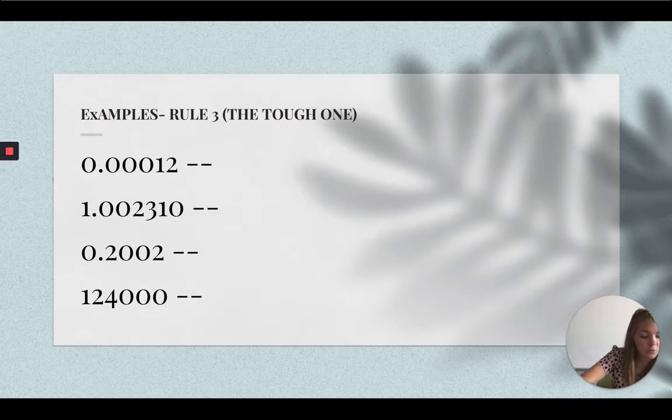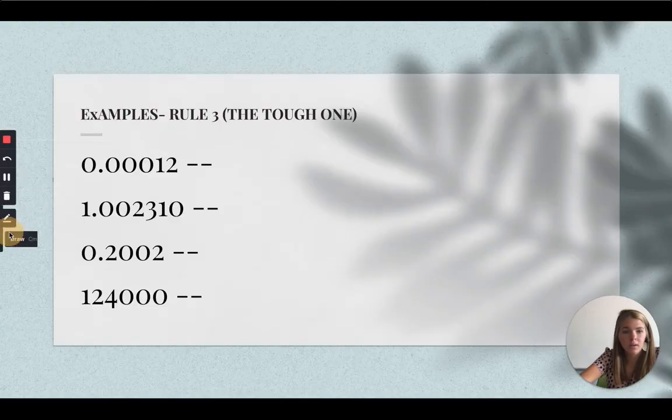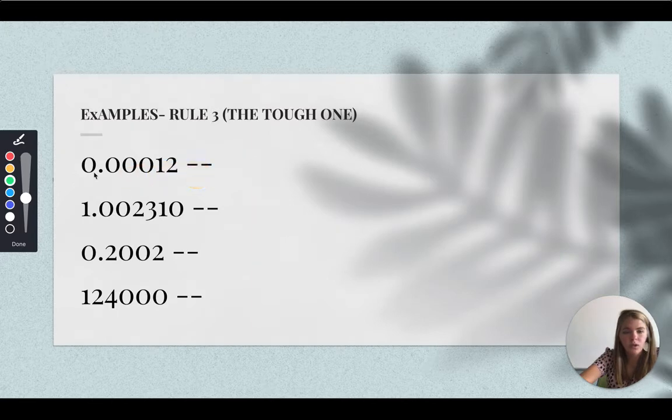Remember, Rule 2b states that leading zeros are not significant. So notice here that we have the number 0.00012. We have 4 zeros here. Are these zeros in a sandwich? No, because there's nothing in front of them. There's no whole number there. It's just a bunch of zeros. So we only count these 2 numbers. So there are 2 significant figures in this number because these zeros aren't in a sandwich.